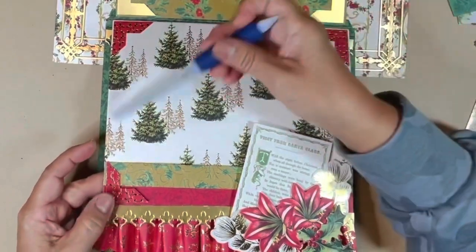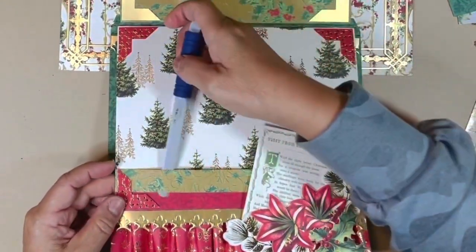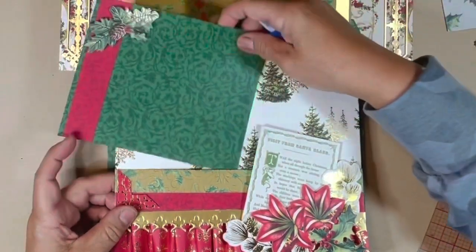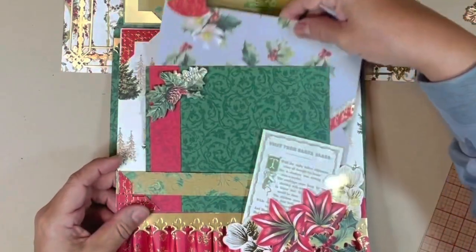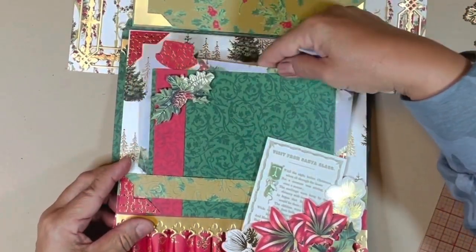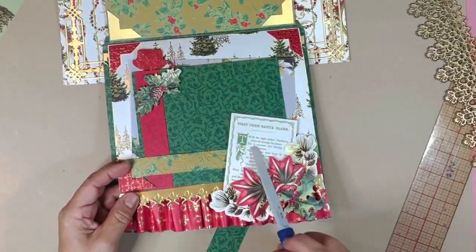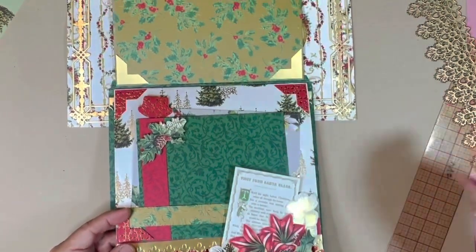Okay. Here I added the red little corners, and then a little belt pocket was the one that I added there, thinking that maybe I would have a little belt right here. And then this one I put right in here. Okay, and so here I put the little flowers, and I made this one just a little pocket so we can continually add more things to this piece.